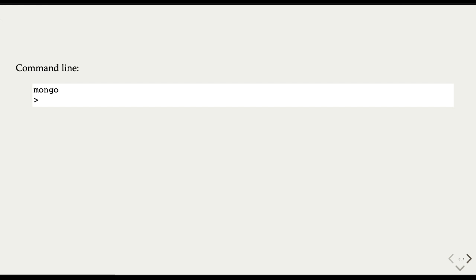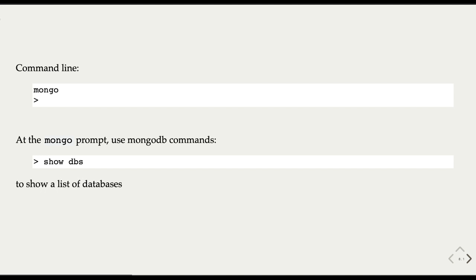So let's go through some of the steps, and we are going to actually go to the actual terminal to play with some of these commands, but I would like to go through a few things before we go there. Once you are on the command line, you can type mongo, and by default you will connect to the MongoDB server or daemon on the same machine, locally. At the prompt, you can use any MongoDB command, such as show dbs. This shows a list of databases currently hosted by the MongoDB server.